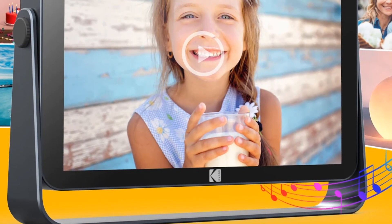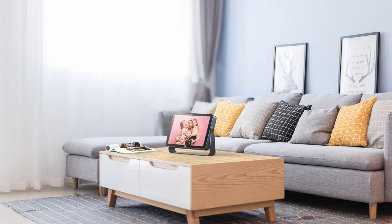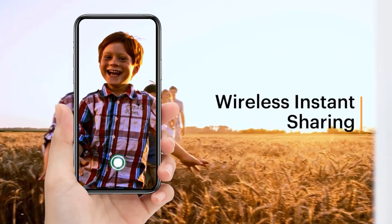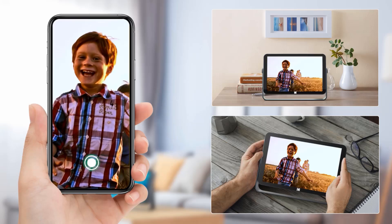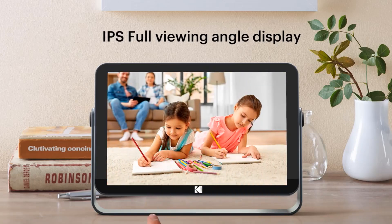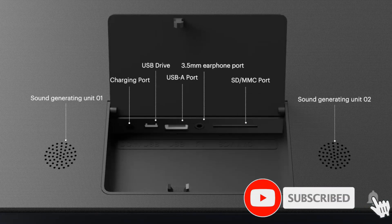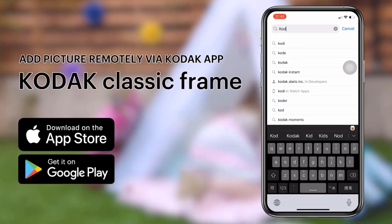Number four: Wi-Fi Frameio Digital Photo Frame. You can send photos or short videos directly to the Frameio app from anywhere in the world, and your friends and family can enjoy wonderful moments in Fujiri photo frames in just a few seconds. The Fujiri smart digital photo frame is equipped with a 1280x800 resolution high-definition color display. The frame comes with 32GB or 64GB of storage space and supports a micro SD card up to 32 gigabytes.